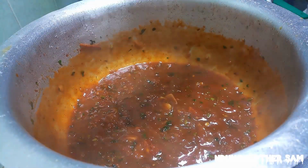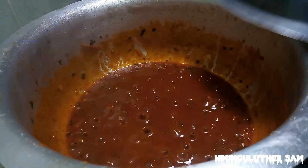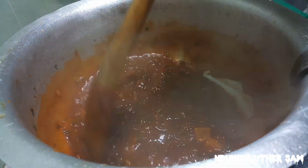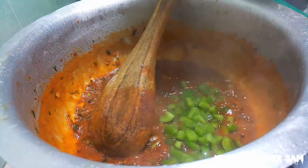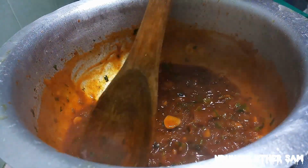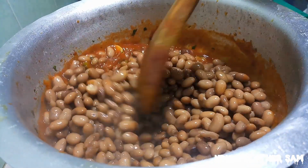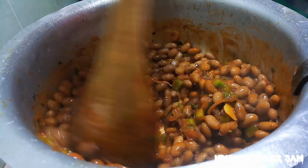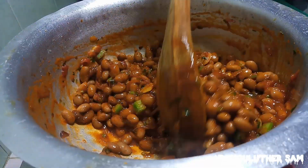Then I'm also going to cook this till I'm certain that my tomato paste is well done, and this will take probably about a minute. So this looks yummy, and at this point I'll go in with my capsicum, and you can add your capsicum earlier or you can also add it later depending on how crunchy you want them and how well done you like them. Then I'm going to go in with my beans. Oh, look at this. Screaming utamu. Huh? Looks yummy.